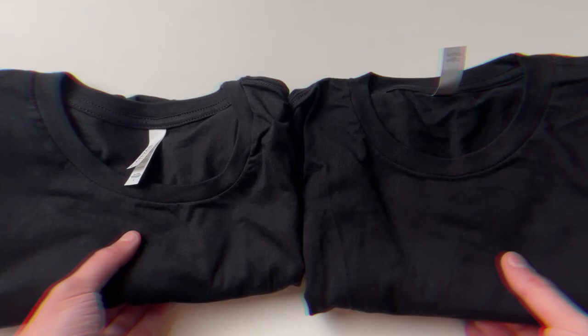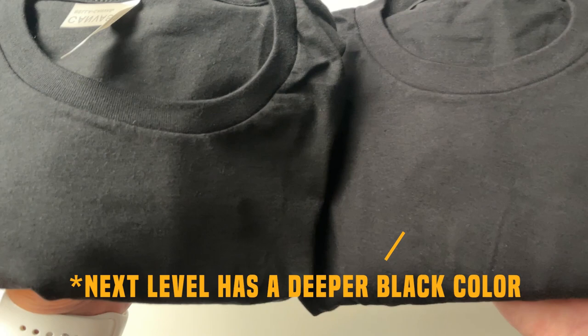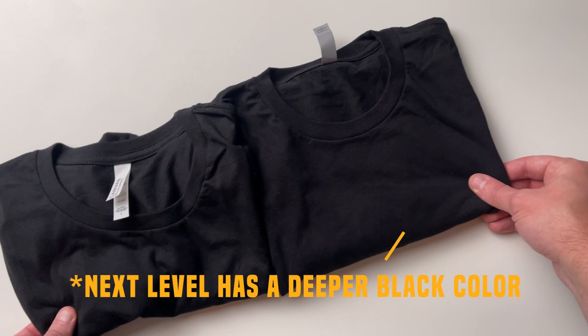So what are my overall opinions on the 3001 and the 3600? These are both phenomenal t-shirts, and most any customer of most any brand selling these is going to be pretty satisfied. The Bella and Canvas had maybe a little bit more quality control issues with those stray threads. The Next Level is just slightly more premium and slightly more soft, but you'll get more color options on the Bella and Canvas and a little bit better pricing in most situations. If you're ordering in bulk, I only found a five-cent difference — $4.39 on the B&C versus $4.44 on the Next Level. So if you want more options and a better deal with print-on-demand, go with the B&C 3001. But if you want a little bit more premium feel and it's worth the extra price to you, go for the Next Level 3600.